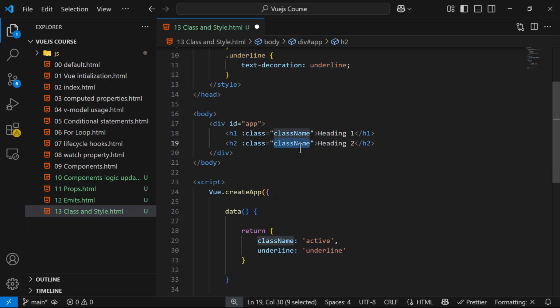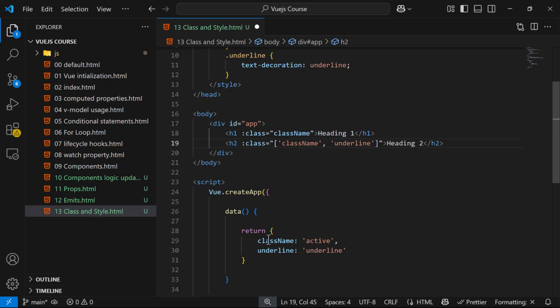Here I want my classes applied on that, and I want to apply multiple ones, so I need to pass this as an array. If I want to call the first class, I mention the first key index, and for the next I type underline.